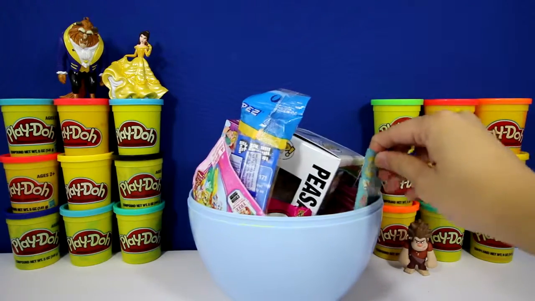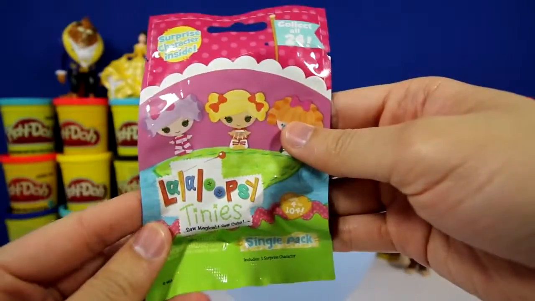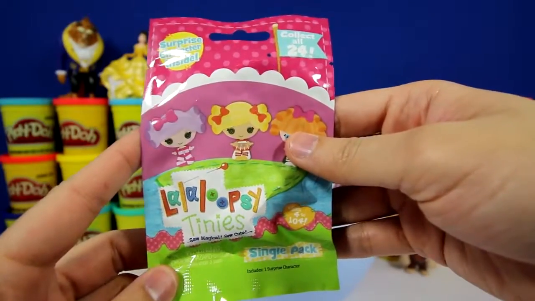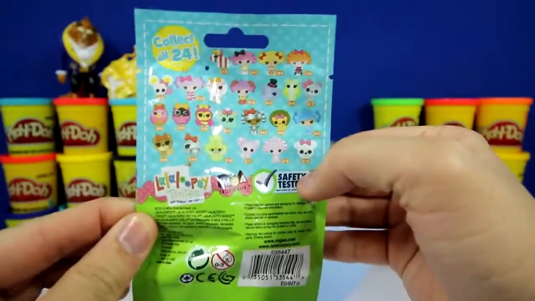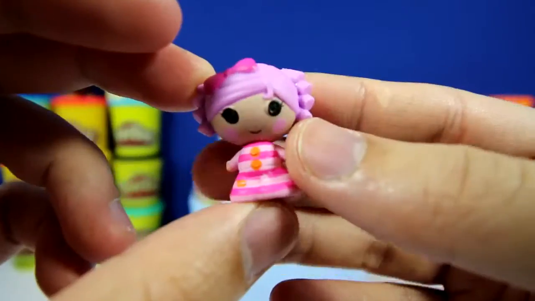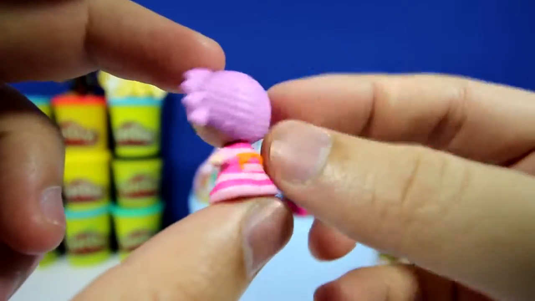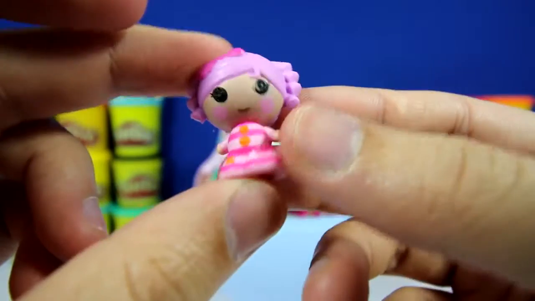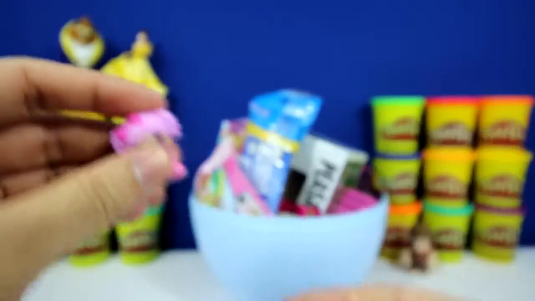Let's check out this blind bag next. Here is a Lila Loopsy Teenies blind bag. There's 24 to collect. I got this one. She's number 205. I'm not sure if she has a name or not. Let's put her over here.